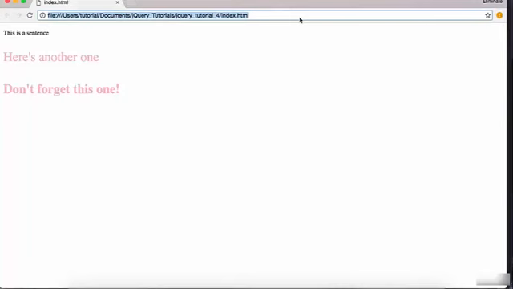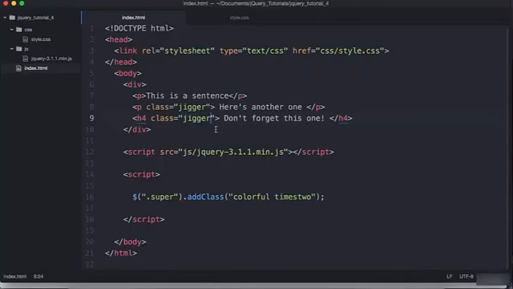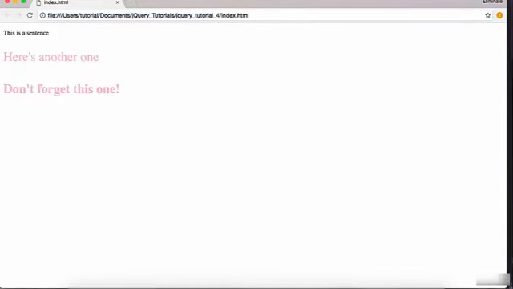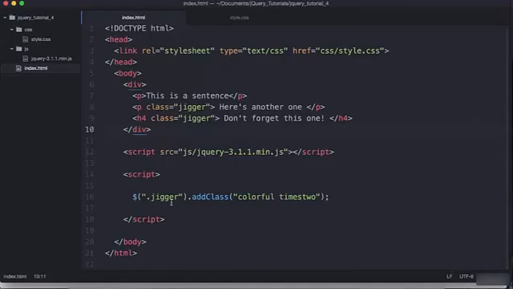Let me run this. Notice it's not going to color them pink because jigger is not the one that's referenced here. We're referencing .super, which doesn't exist anymore. So if we wanted to highlight these, we would just write .jigger, right? So there's nothing super or special about that super class. I made that up, and I made these classes up too, okay? So we're giving these specific tags different classes, and that's part of HTML. You can give your tags different kinds of attributes, and we're giving it a class attribute. We can also give it the ID attribute, okay? So if I run this now, it's going to work because I'm referencing .jigger in the selector, okay?